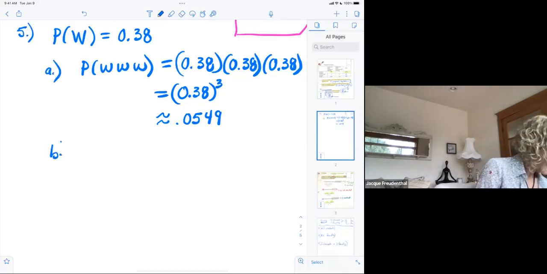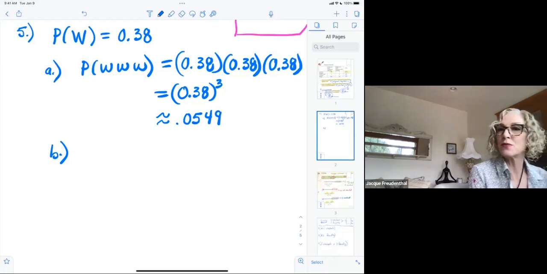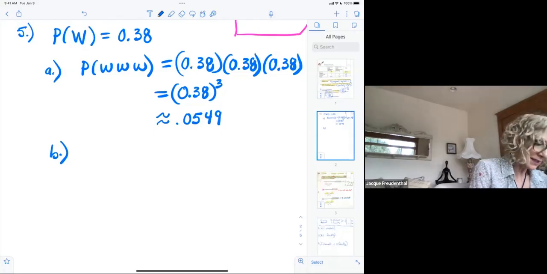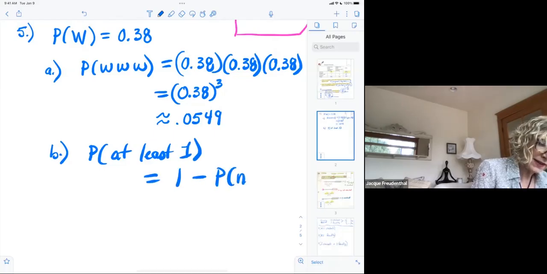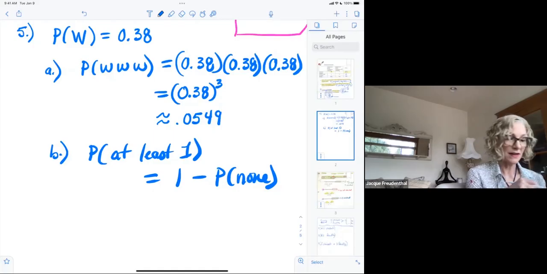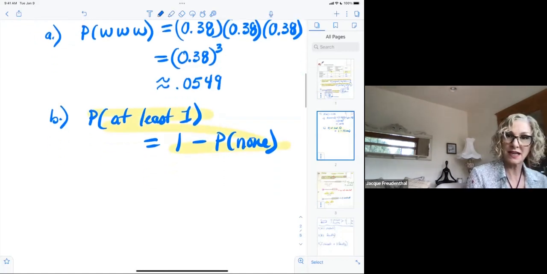Part B says, suppose that the slot machine is played 5 times in a row. What is the probability of winning at least once? We worked on this yesterday, and I said when you see the words probability of at least one, you need to automatically think 1 minus the probability of none. We first saw this on the carabiner example. So I want to relate this rule to this problem. This is very helpful and important to use in a case like this.